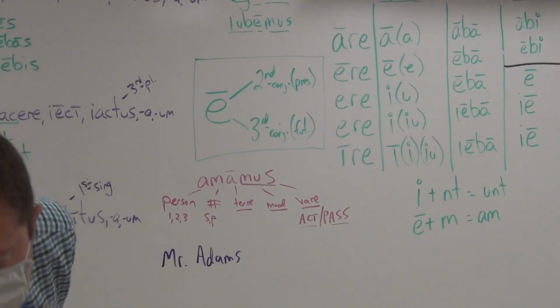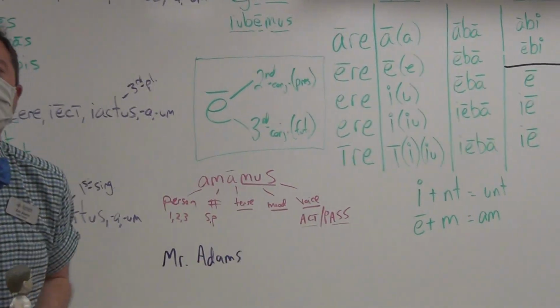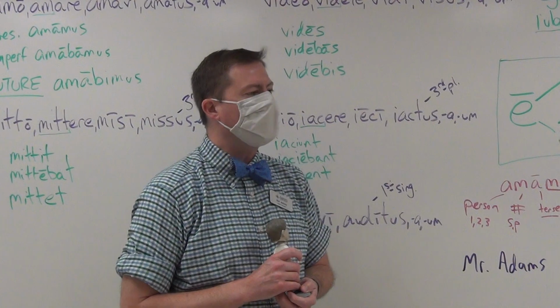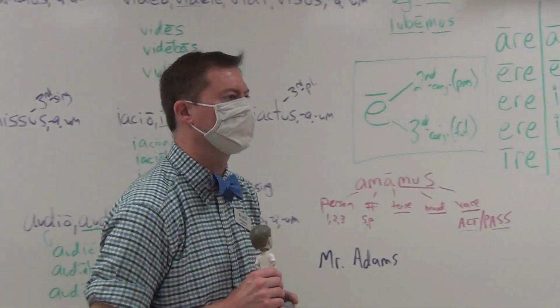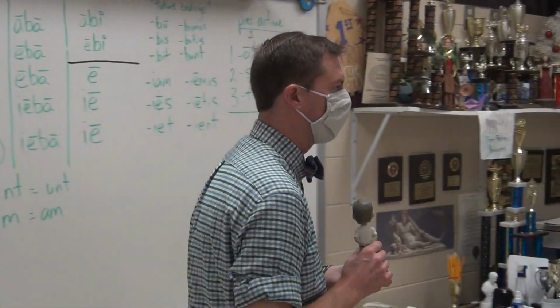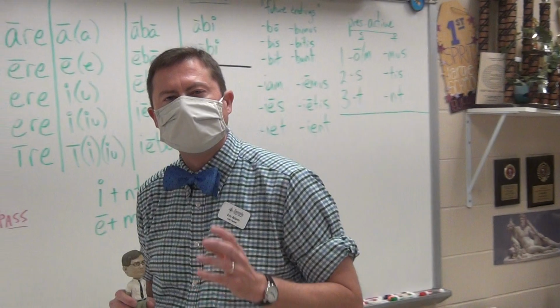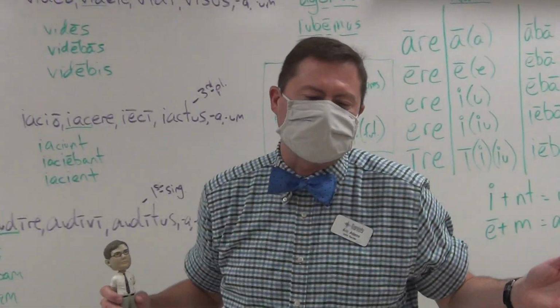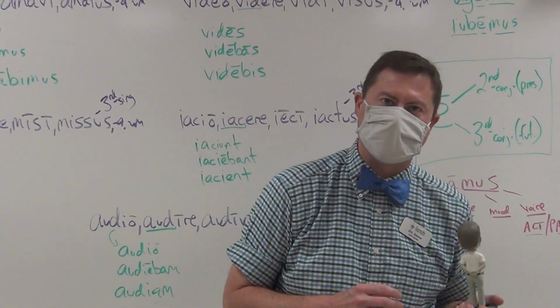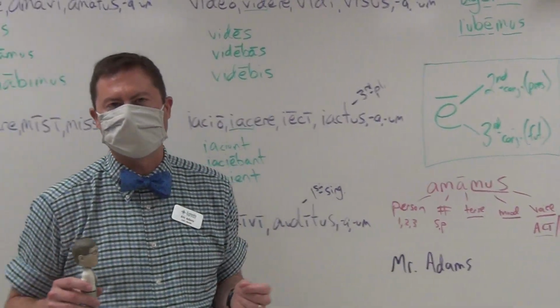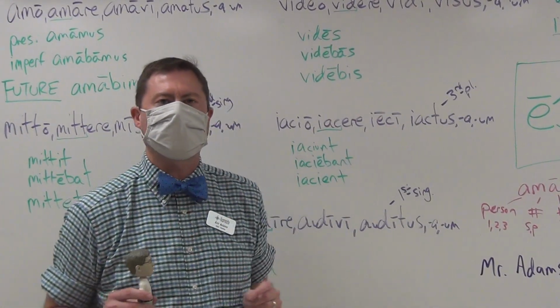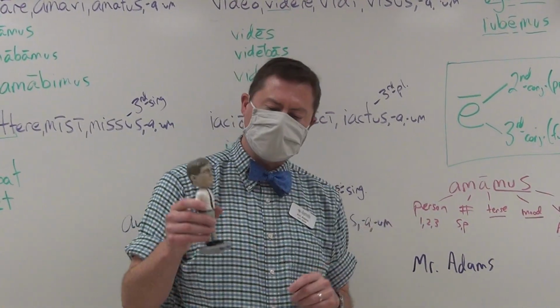All right? So as you can see me right now, I have something in my hand, and if I say Mr. Adams carries, which is, of course, what's happening here. Do you see how I am carrying? Mr. Adams is doing the action. Mr. Adams carries. Now, you don't have to say what he carries. He carries the bobblehead. He carries the thing. He carries the item. You don't have to have a direct object, but the point is, Mr. Adams carries.